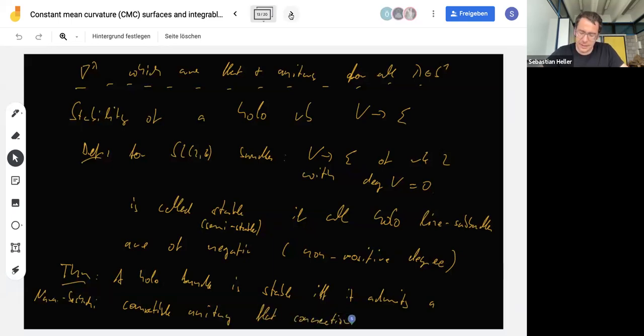And if it's semi-stable, then sometimes it also admits a unitary flat connection, but this corresponds to the reducible flat connection. So these are special and we do not encounter them so often. So I will focus today on these stable bundles. And I should give a proof of this.